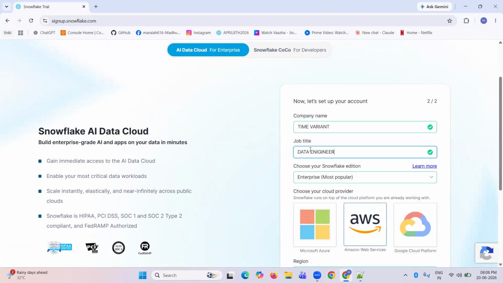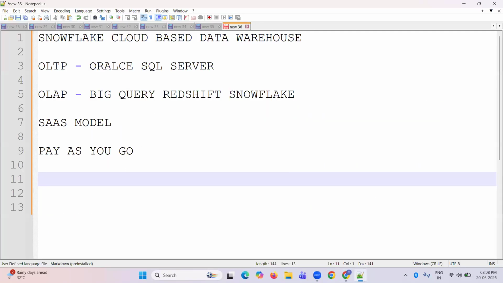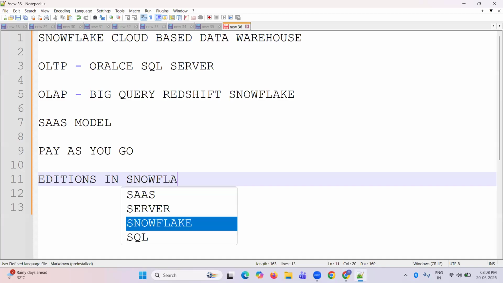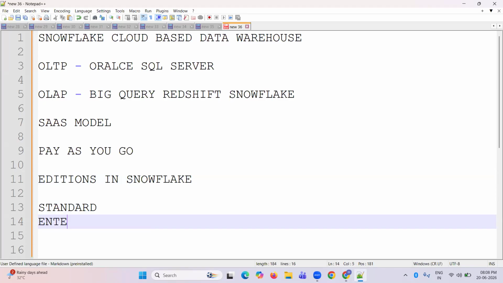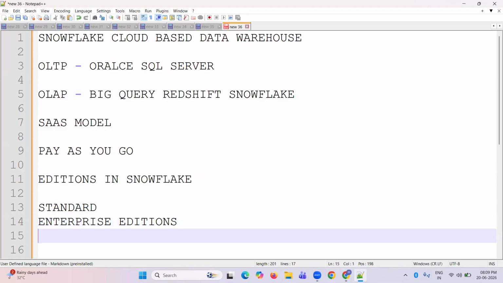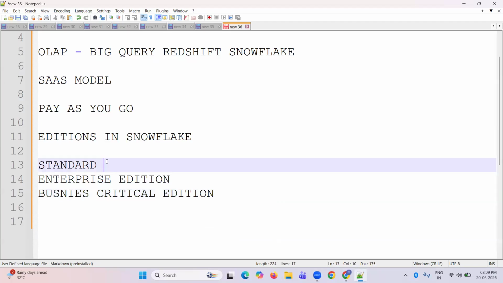Okay, and here Snowflake comes with editions. One is standard edition, second is enterprise edition, and third is business critical edition.